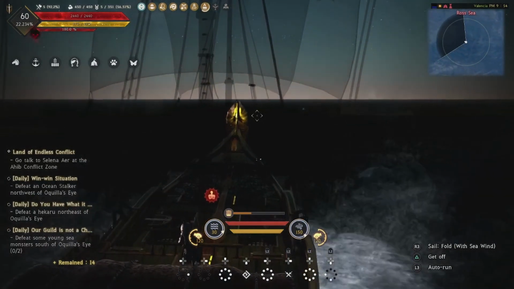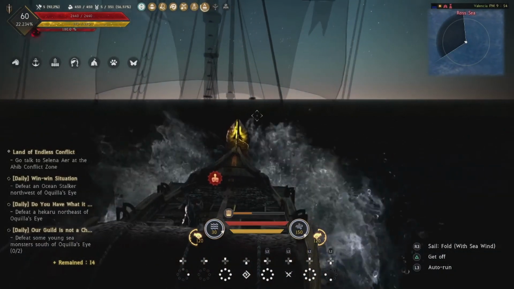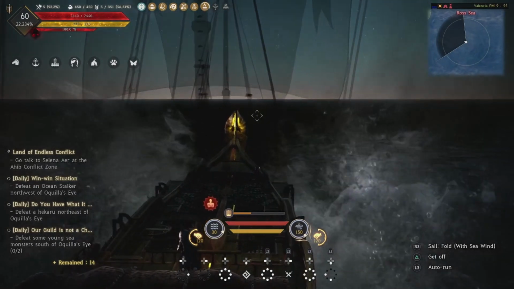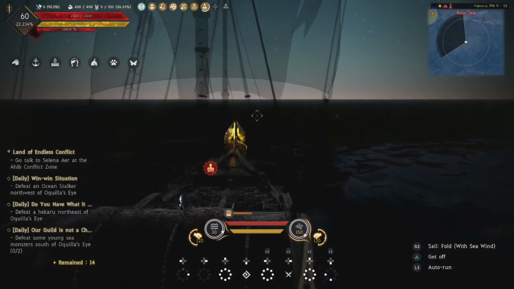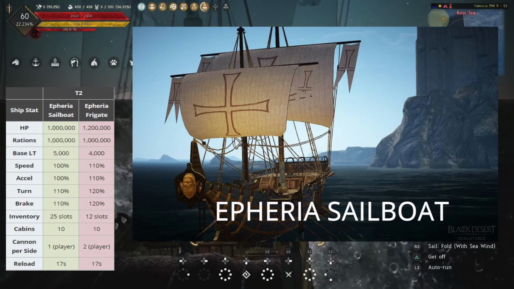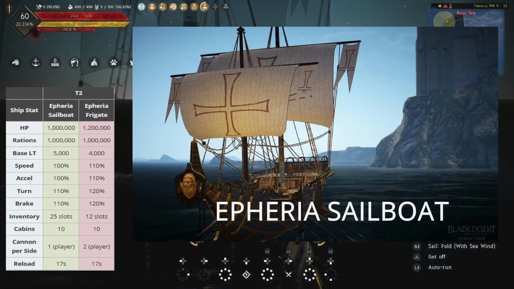3 times as much as the sailboat, is because the resources are a little bit harder to gain. Okay. Alright, so taking a look at the stats of the inferior sailboat and the frigate. So we can see here that the sailboat's got 1 million HP compared to 1.2 million on the frigate. The rations are both the same.